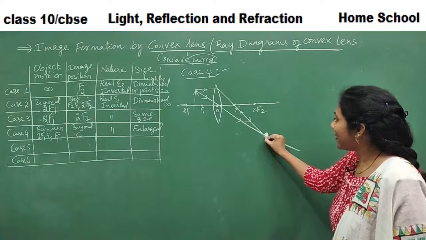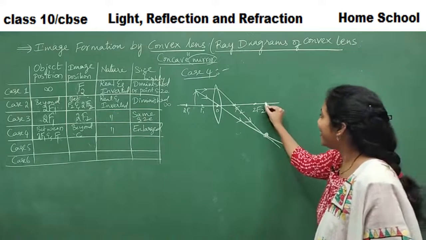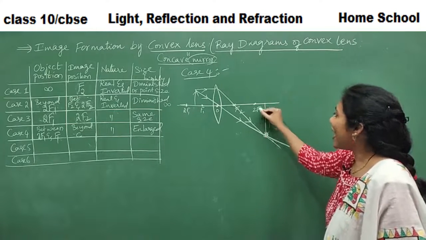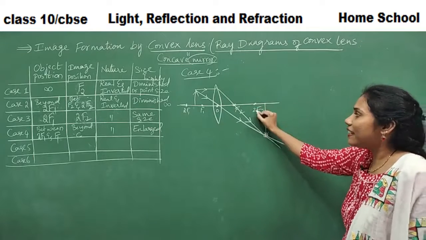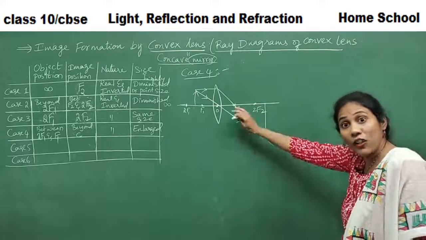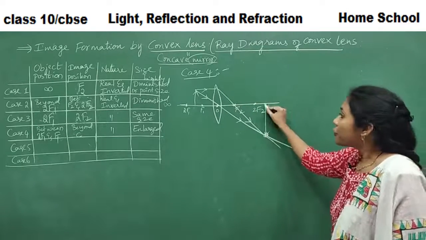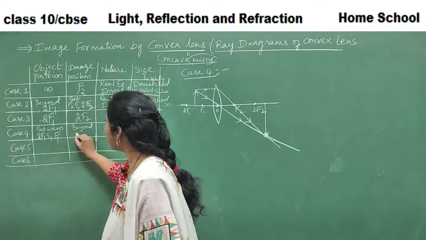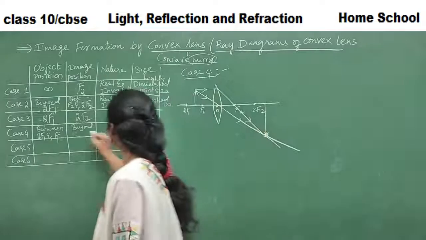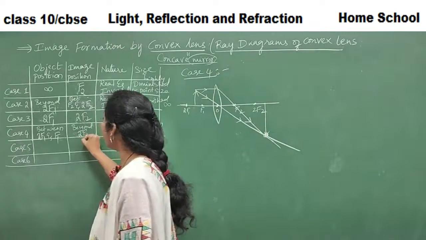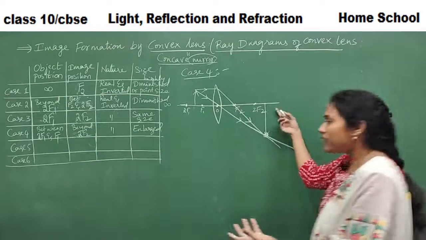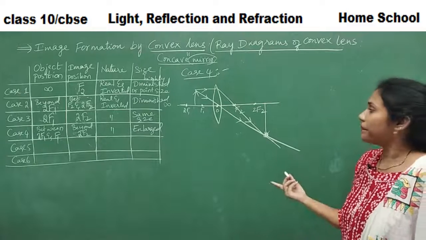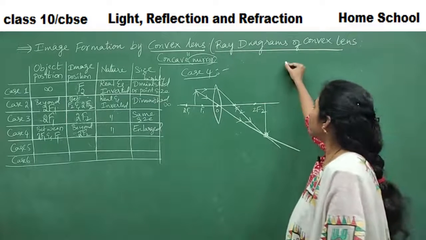So where are these two refracted rays met? These two refracted rays met at this point, right? That means, see, behind 2F1. This is also like the center of curvature on the other side, right? So what can I write? Where is the image formed? Behind C. C in the sense what? See there, 2F2. 2F2 is also a center of curvature, but on the other side. That's it. Okay. So let us write it down also.